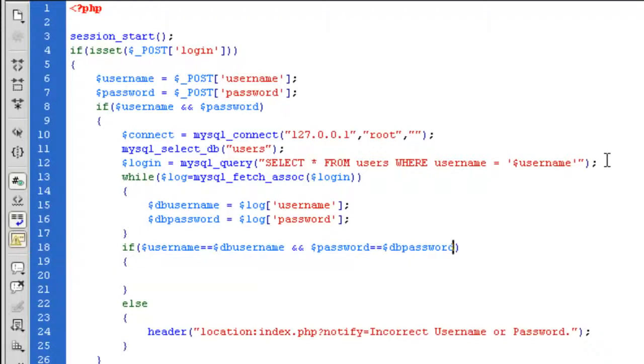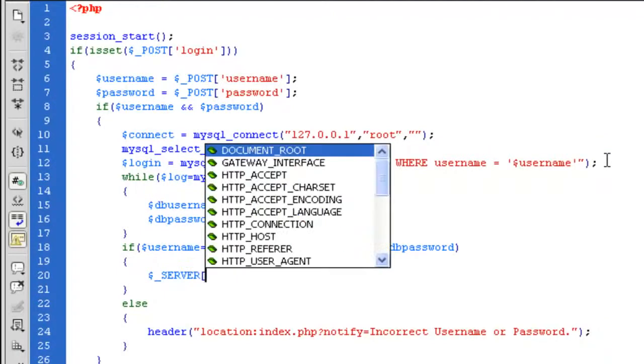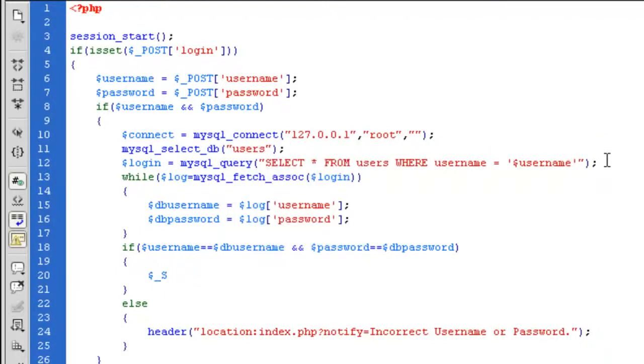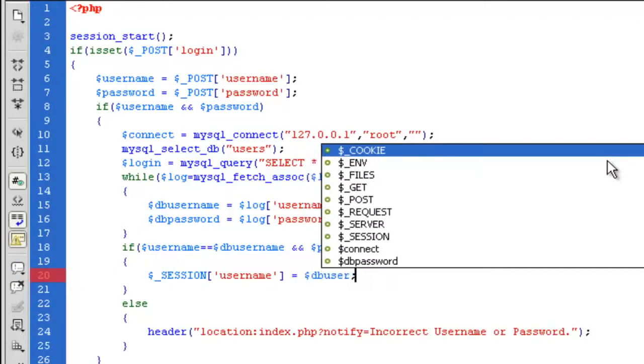So if the username which was posted is equal to db username and the password which was posted is equal to db password, matched, then we're gonna create $_SESSION username.